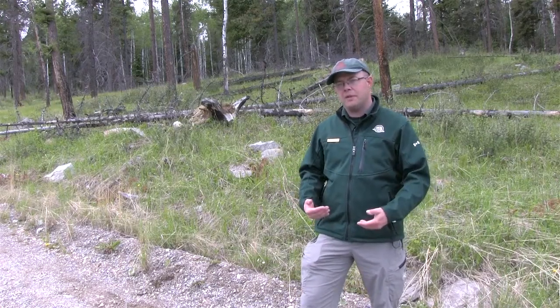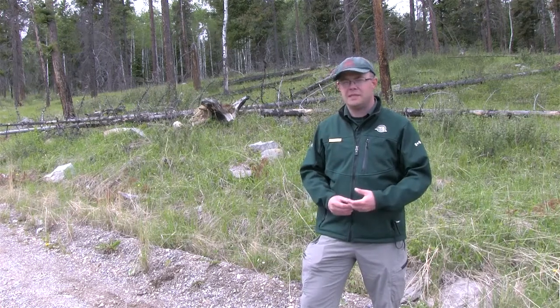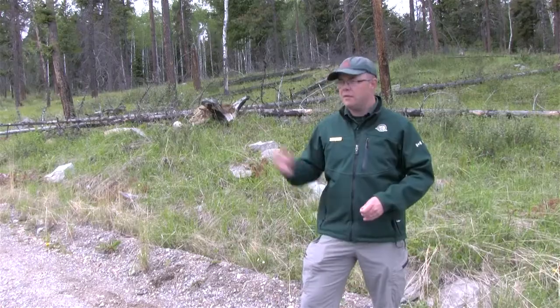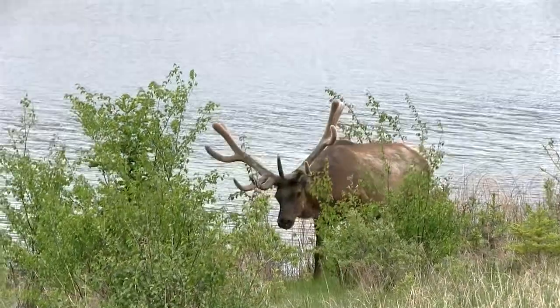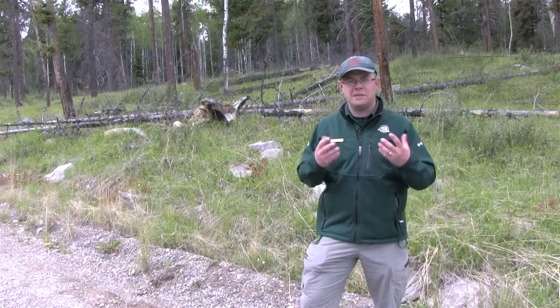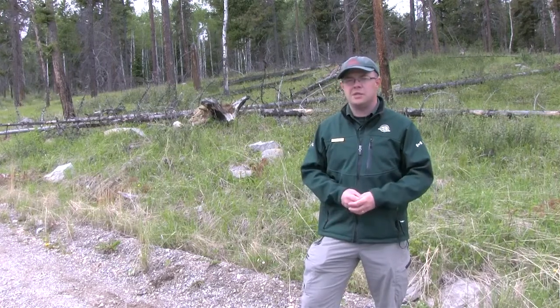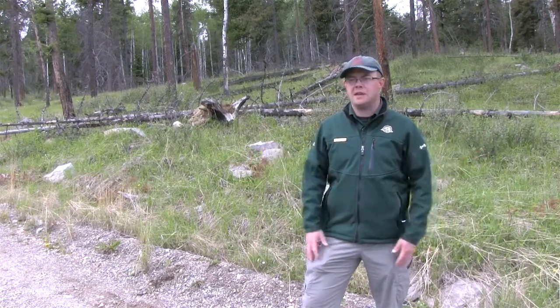In national parks, we like to tell people the best thing is to keep at least 30 meters — or three full coach bus lengths — away from the nearest animal. If it happens to be an elk or a deer, that's the guideline. But if it's something bigger like a bear, a cougar, or a wolf, you want to be as much as 10 full coach bus lengths away.